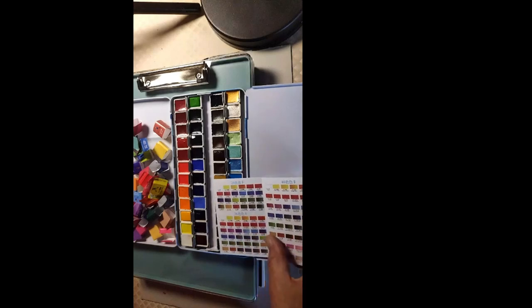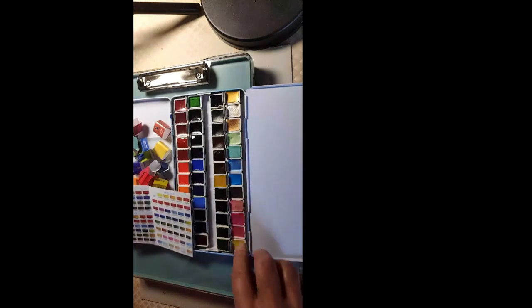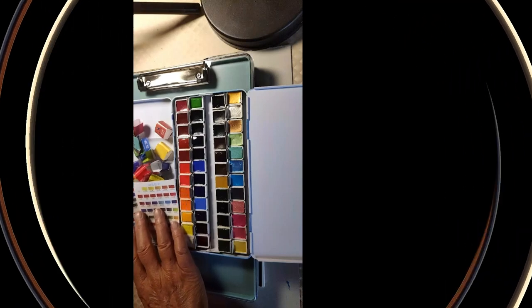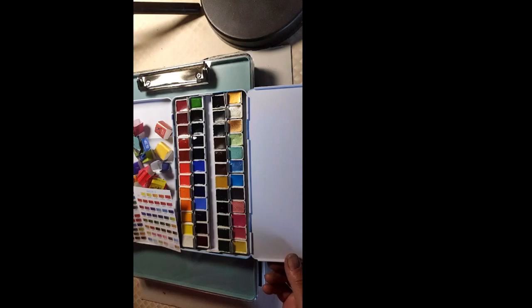Those last ones, this is also a color palette. Those last ones look like metallic watercolor. I don't know that because I never used it. Normally I just paint with just watercolor, but not those metallic. But we'll test it out and we're gonna see what we can do with it. Probably with the holidays or Christmas you can use those.